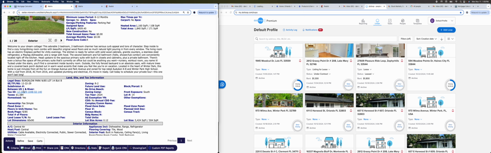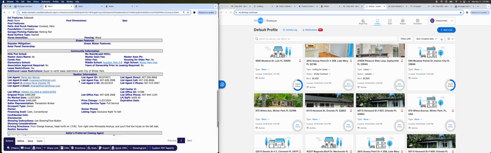Taxes are always listed here. The tax ID and the legal description are always here. However, just know that on the other side of this sheet, the seller's agent is the one who inputs all this information. So we actually never want to use what's listed here. We want to use what's listed at the county, and I'll show you in a second where to find that.